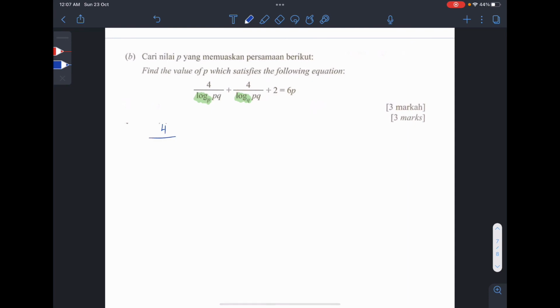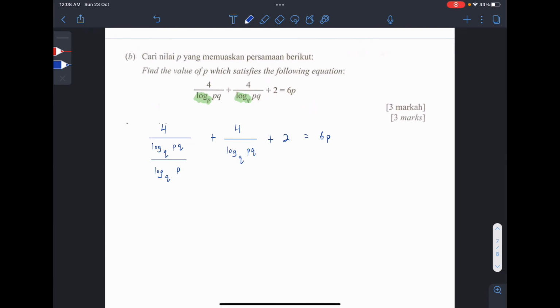So 4 over, alright, so how do you change it? It will become log q pq over, because it becomes a fraction, right? So over log q and p. Okay, goes that. Now, on the right side, I'm just going to maintain it as it is because it's already in the log q, right? So I don't really want to do anything with it right now, okay?